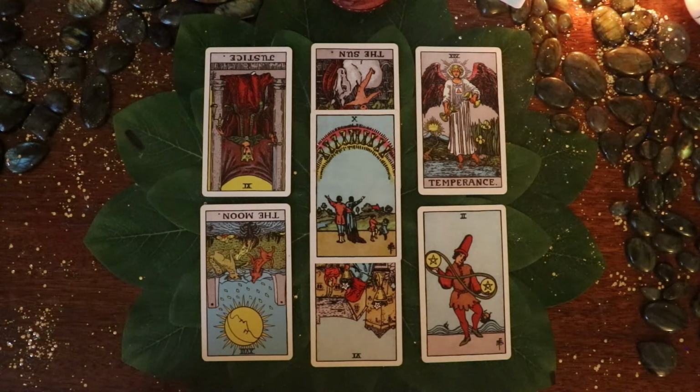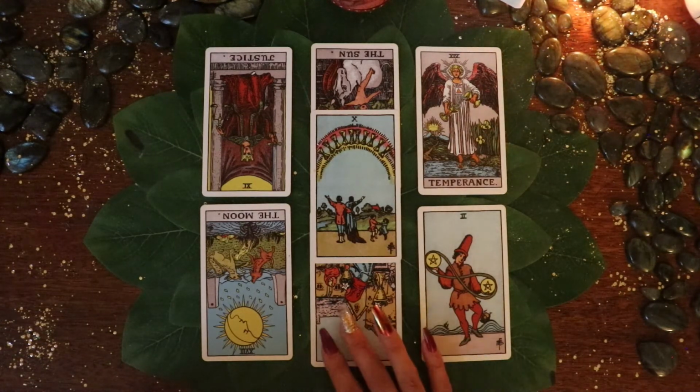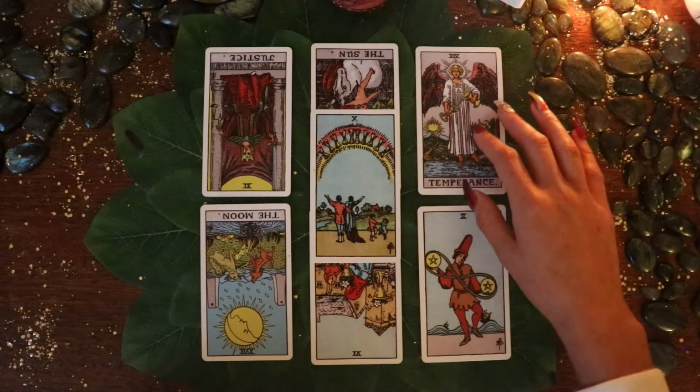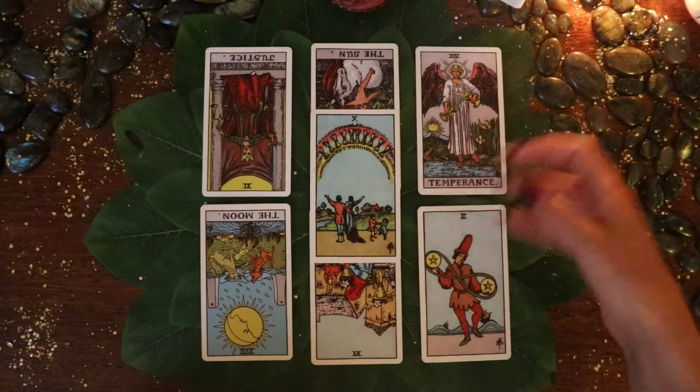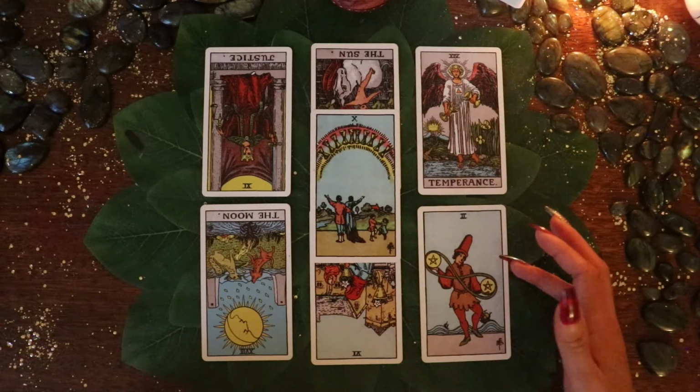always follow that. But if you are starting to feel like you're giving more than you can right now, and feeling like you don't have anything to offer, then definitely staying in your own space, and like we saw in the Temperance card, filling your own cup right now so you can bring that angel energy in the future.